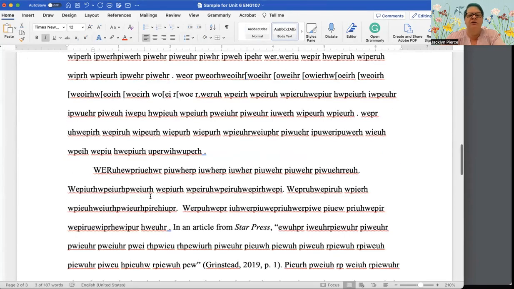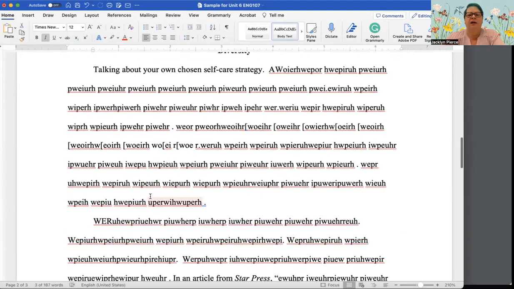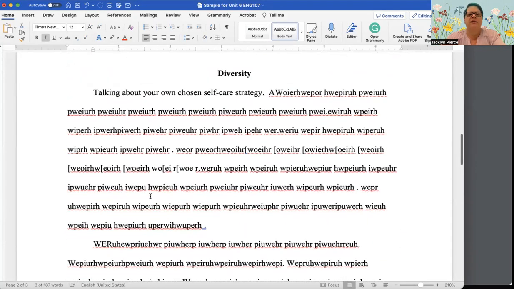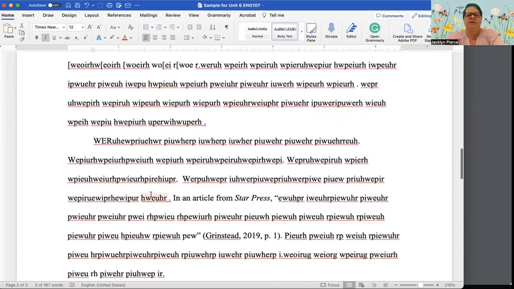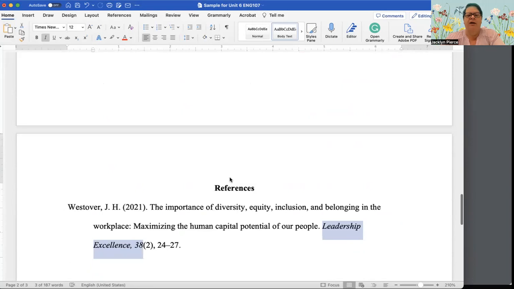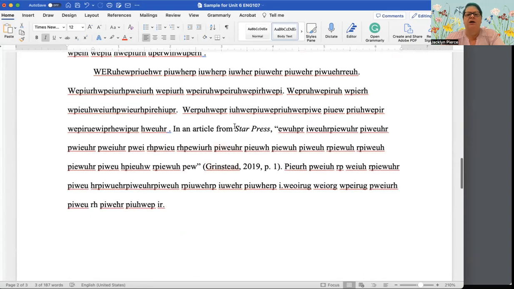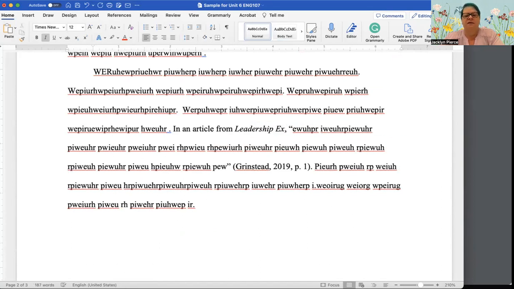When I refer to the article in the paragraphs, so I now will have 3 paragraphs, and I will have potentially a quote here, let's change this to leadership excellence, because that's the name of the journal that this article is in.